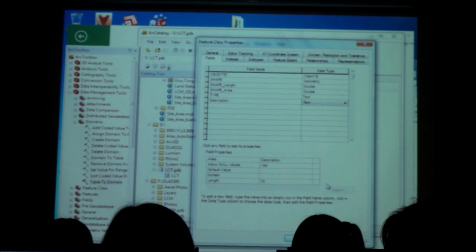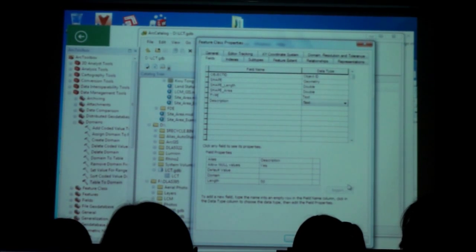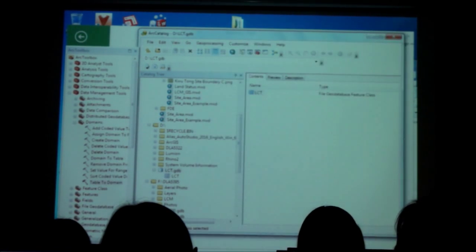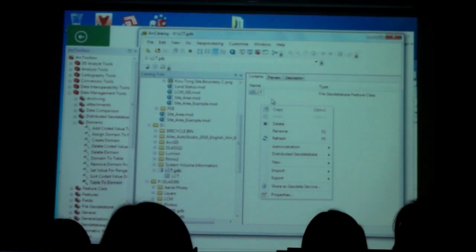Now there's a function, if you go to your properties fields, there's a function at the bottom called import. Now this import button is dimmed right now because we already created the file. So therefore we cannot do the import process. So right now, let's try the import, then we have to create a new file again.